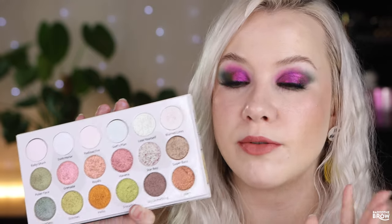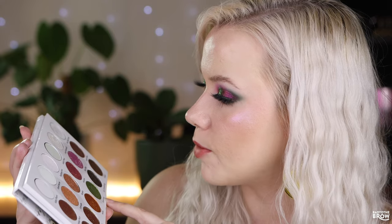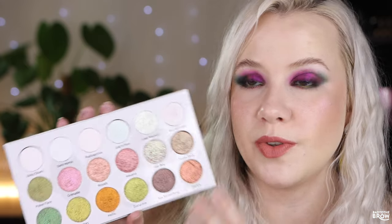Those are my thoughts on the palette. I had a really amazing time with it and will definitely be reaching for it more because I love being able to pair all these shades together. I almost forgot to mention that some of the shades are leaking into the packaging — they actually already came like that. Grenade and Starboy were already leaking, and now it looks like Disturbia and potentially Lose Yourself are too. It seems like the formula travels, so I'm going to store this laying down rather than upright. I've had palettes do this from numerous brands before — it's not a big deal, really just an aesthetic issue, but I wanted to mention it.